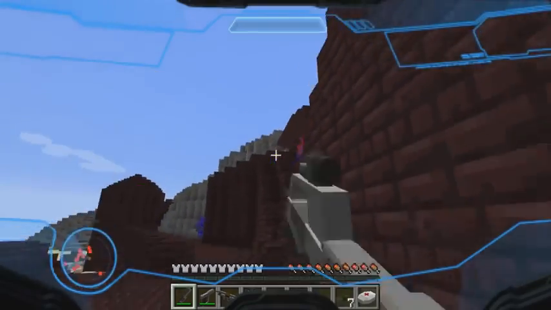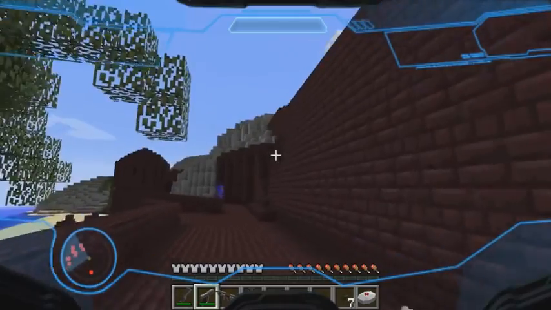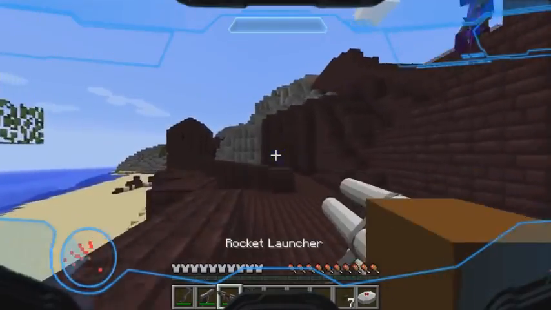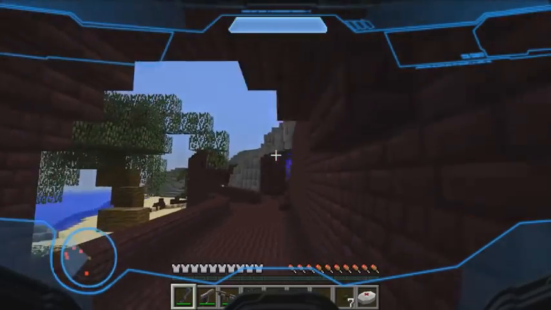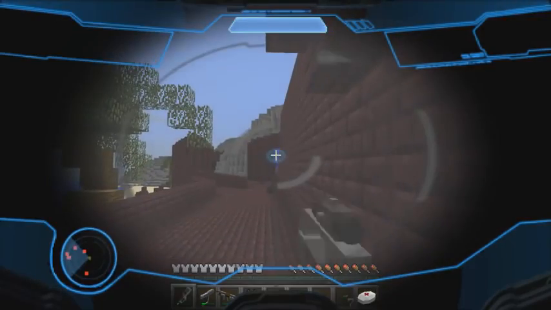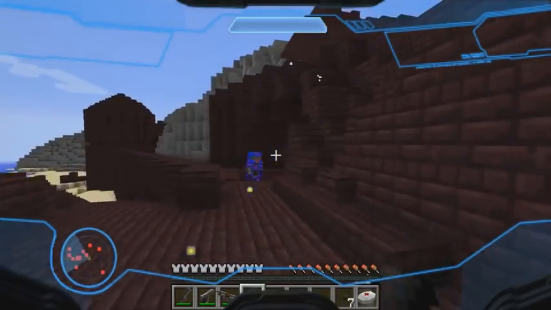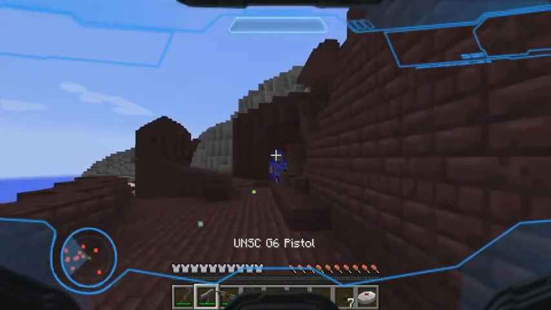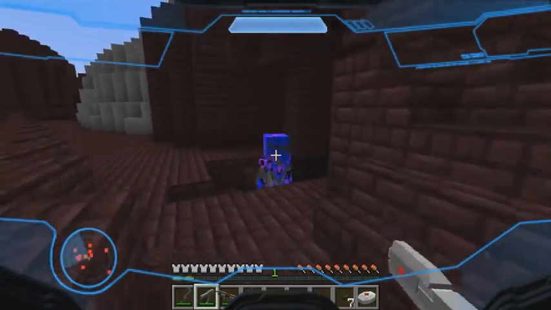Oh, they're closing in. There's so many of them. Are they down there too? Oh no, he's gonna shoot me off. RPG, rocket launcher is hit. Oh god, BR. Let's zoom in. Doesn't zoom in much. Now, like I said, guys, this mod's really work in progress, but it's still pretty sweet. The models are insane.